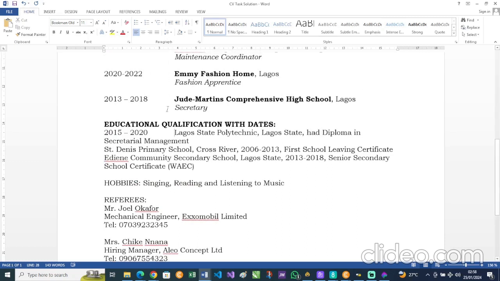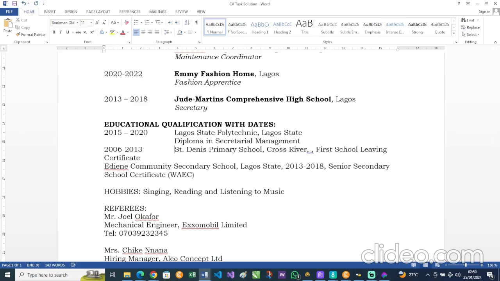I'm using my tab key, so we'll end up getting the same alignment here. So Lagos State, so that should get this off, then this should come down. This individual had diploma in, so remove the word had, don't need that. We'll still come back to bolding what we need to bold. So let's get 2006, right? I'm cutting it so I don't end up changing this person's information. So go tab. I think I have a lot of commas here, so I eliminate those excess commas.